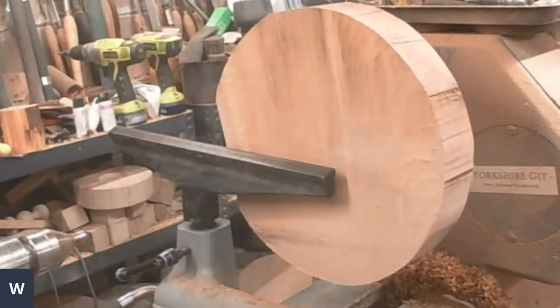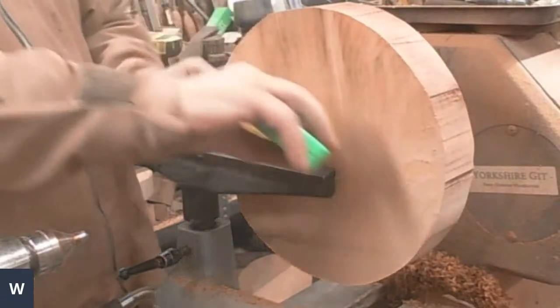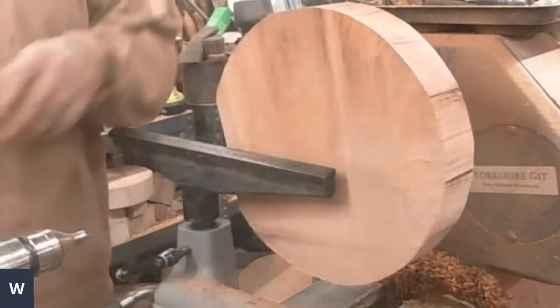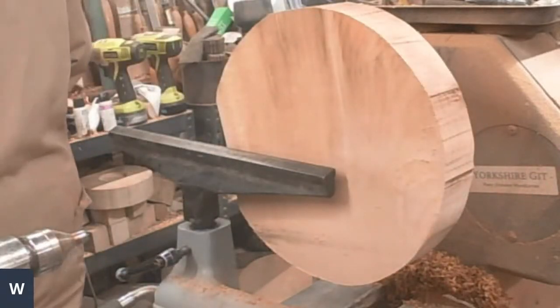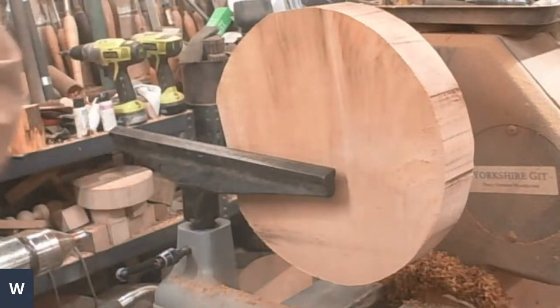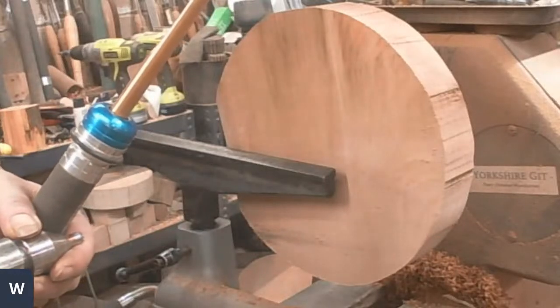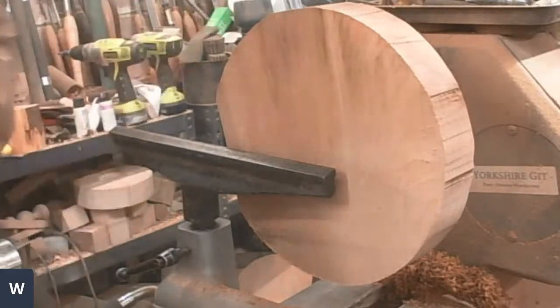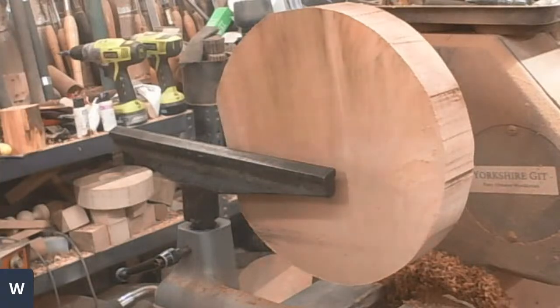There we go. Right, so what I've got on the lathe tonight is a piece of sycamore. It's 2 inches deep, I'm sure. Yep, 2 inches by around about 11 across. And what we're going to be doing tonight is, once I find my gouge, oh, there it is. We're going to be doing a bit of texture, a bit of colour, and probably some gold leaf as well.